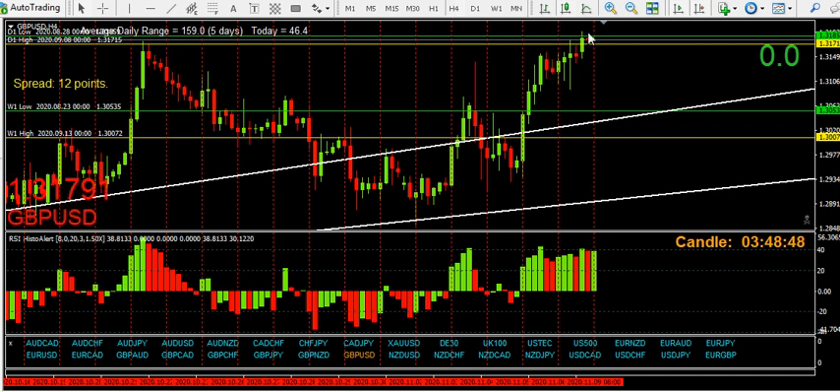H4 now. We did a bust, pullback, break and close. Bust, pullback, break and close. That's the bust level, that's the pullback, that's the break and close. A little bit toppy here but that's to be expected — it's got to get through this level, and it doesn't mean it will. So that's where the lower timeframes come into play.